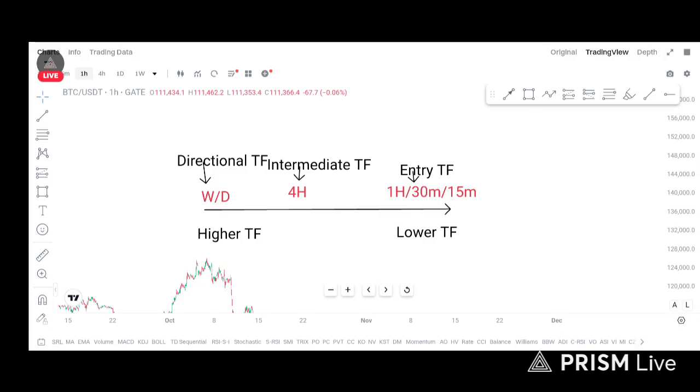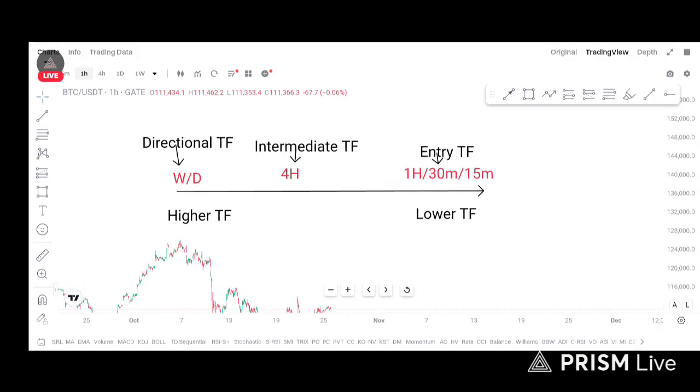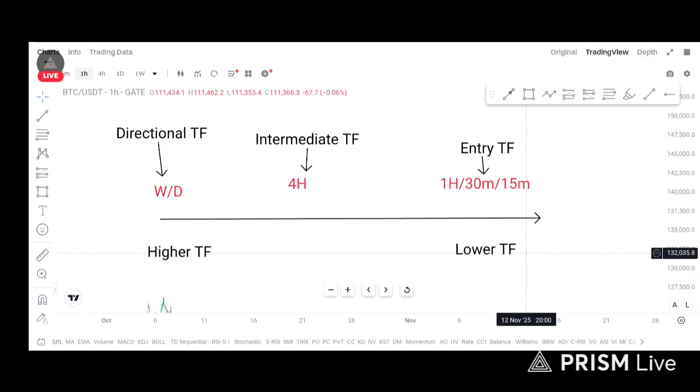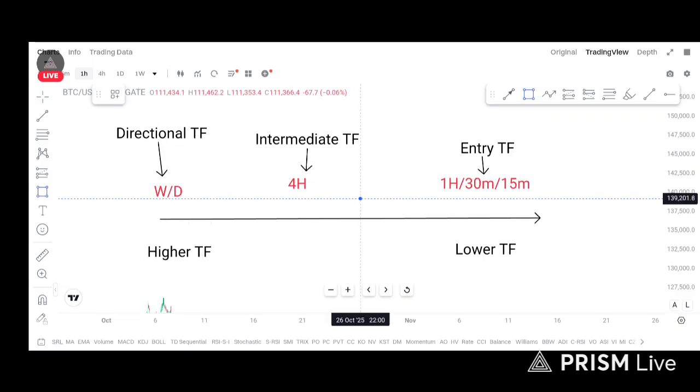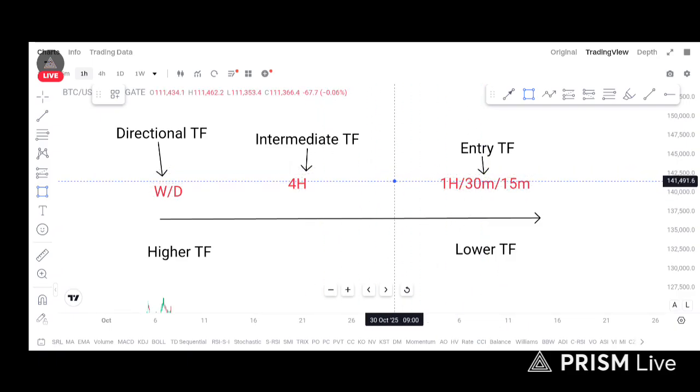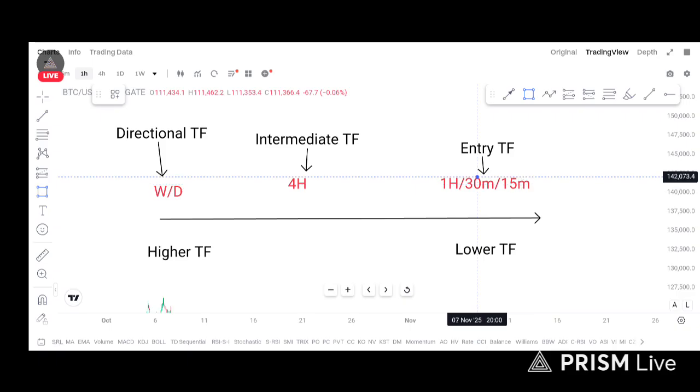Let's put this into practice. All this we have been saying, let's see how it works on the time frame. Remember, we are going from the higher time frame to the lower time frame, and in the higher time frame, what are we looking for? For direction. Let me call your attention to this. If you don't get the direction of the market right, whatever you are going to be doing here is going to end you up in loss. Then if you eventually get a win, that means you are just lucky. You are just gambling, and we don't want to do that.